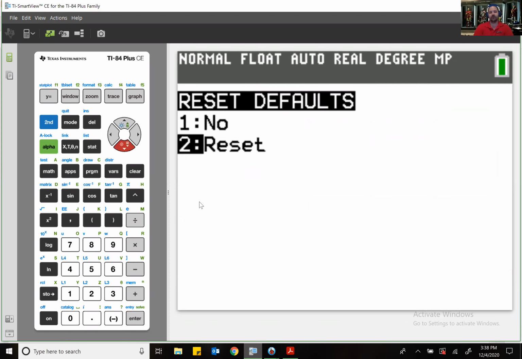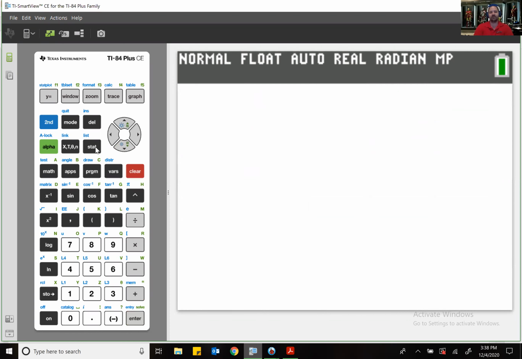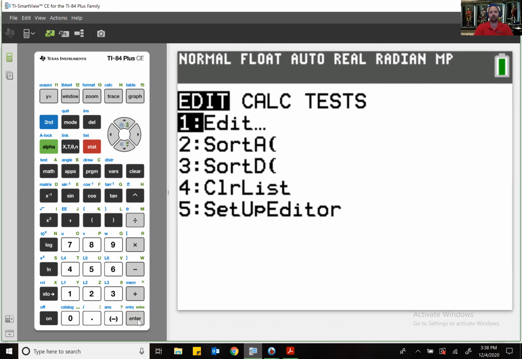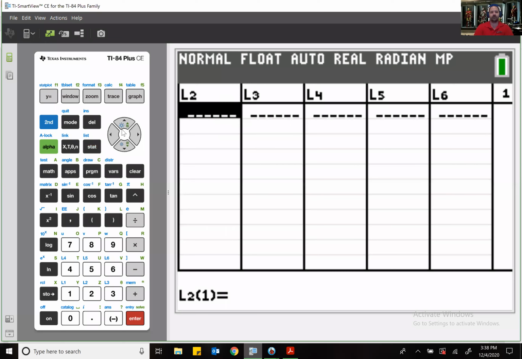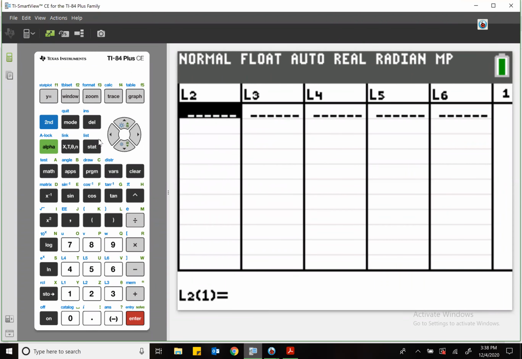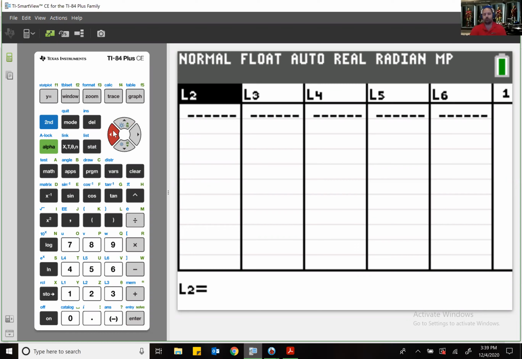So we can reset that. There we go. And my stat should be back to normal. Okay, it's not. Should have been. Yeah, we'll deal with it later on anyway. All right. It should have fixed it.